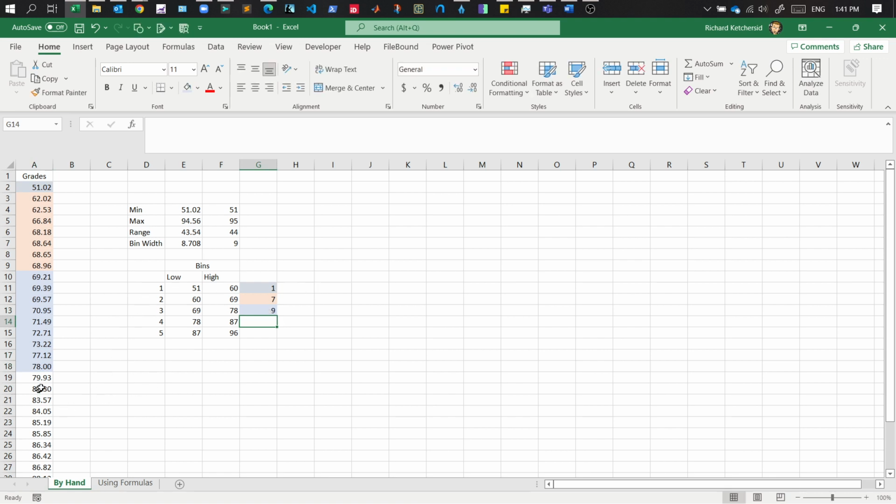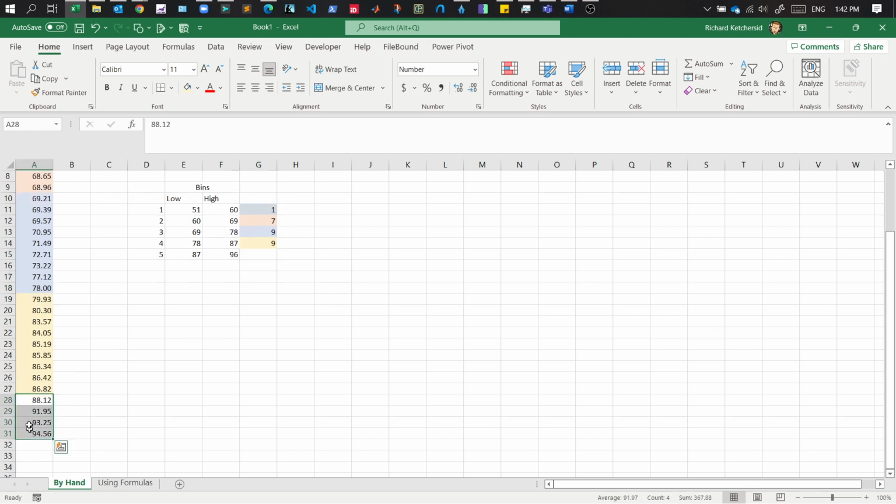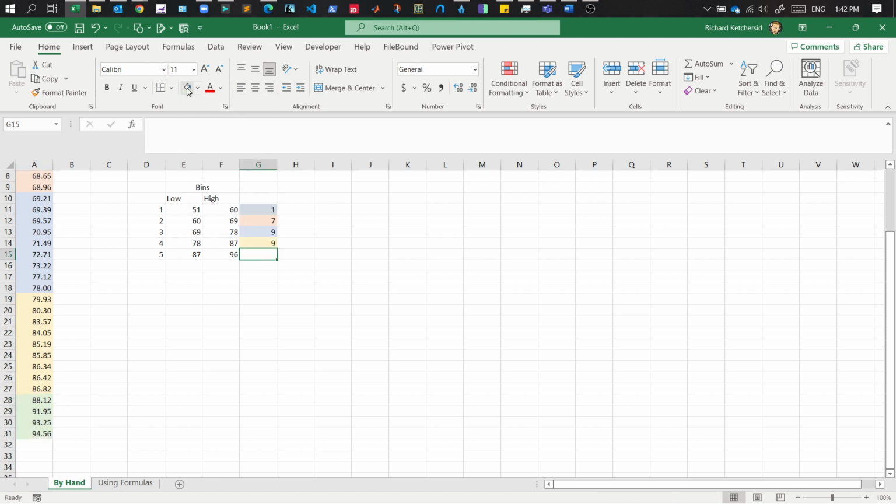Okay, and then we just keep going, right? So now we're going from 78 through 87. Now we don't count the 78 in this bin, right? We go above the 78 and we go through 87, which will be right there. And so let's color these, this color, that color, and let's count those. 1, 2, 3, 4, 5, 6, 7, 8, 9 again. Okay, that was accidental. Whoops, 9 there. And then we have everything left over. So there's 4 things left over. Let's go ahead and color those green. Okay, so we have this green and we have 4. Okay, so this is called our frequency.